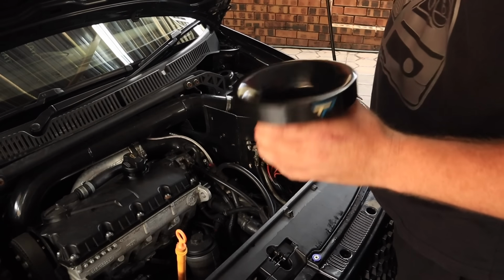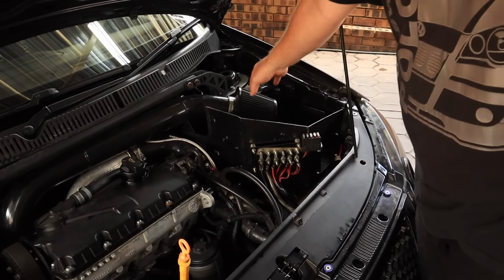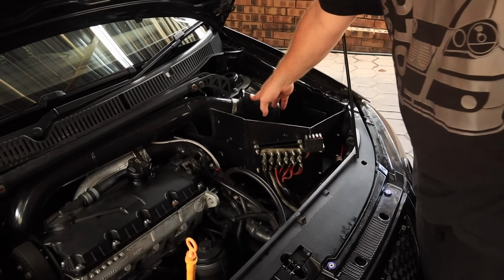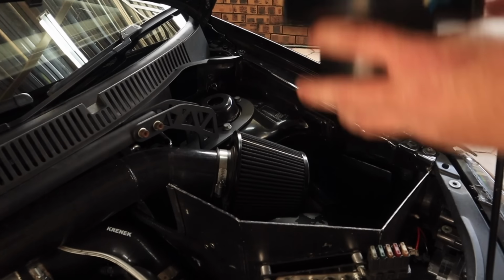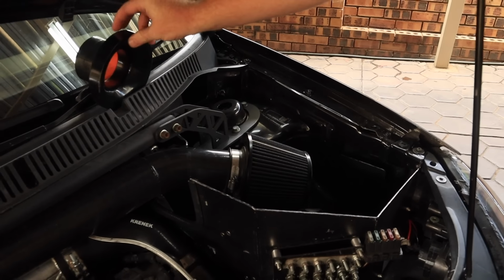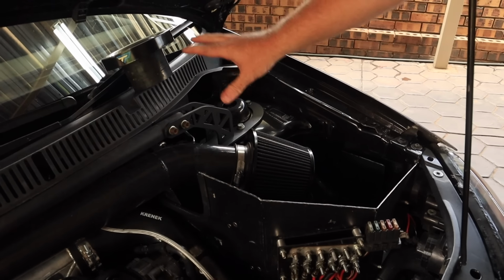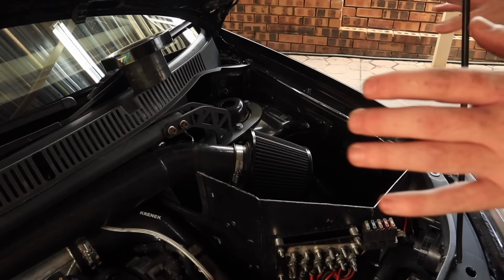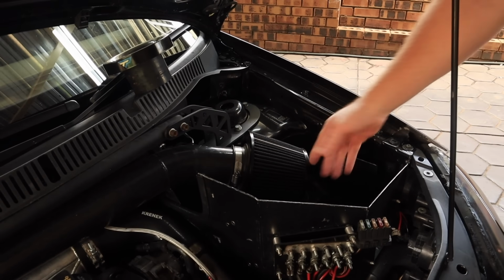Okay, so this is a cheap filter, it's not a proper name brand filter. So I'm assuming this is hindering a bit of airflow. So we will take that off, put this on, and this should help. We've been running this on the Honda forever. I don't want to run it permanently on this car, but I think we'll test it out on the street today, and then whenever we go racing, we'll put that on the car, and once we're done racing, we'll put the air filter back.